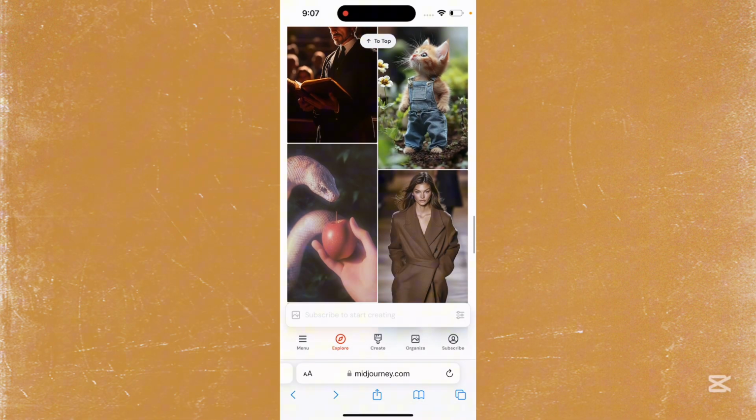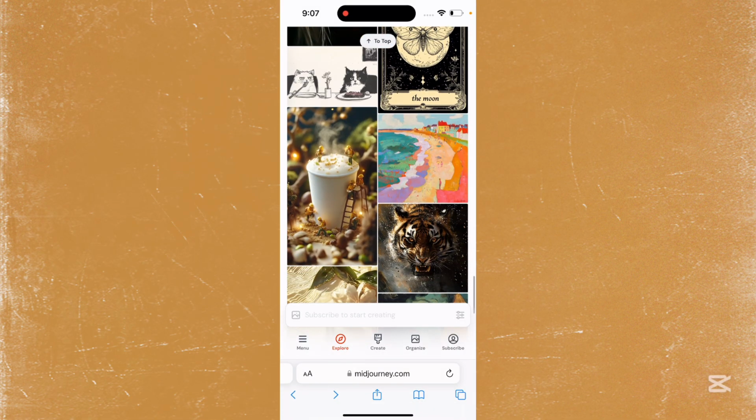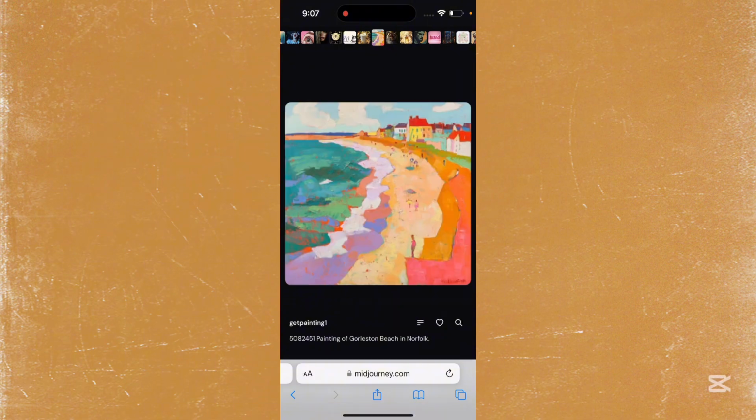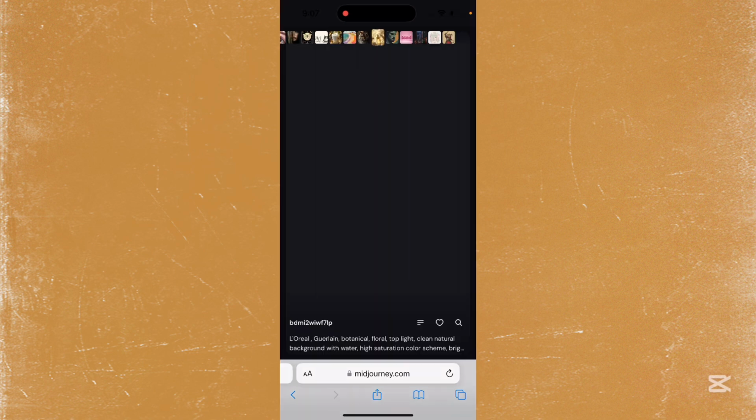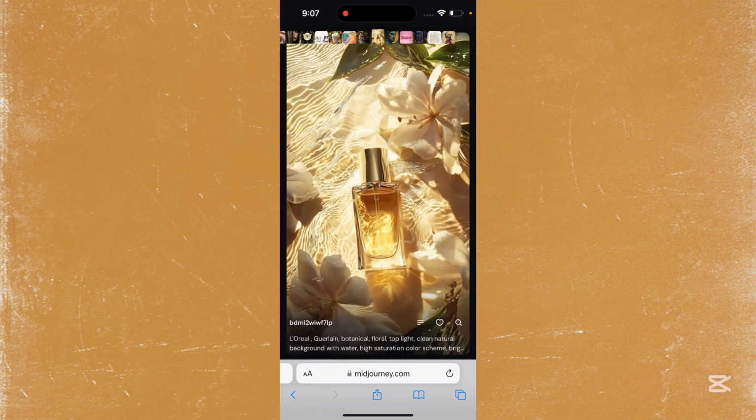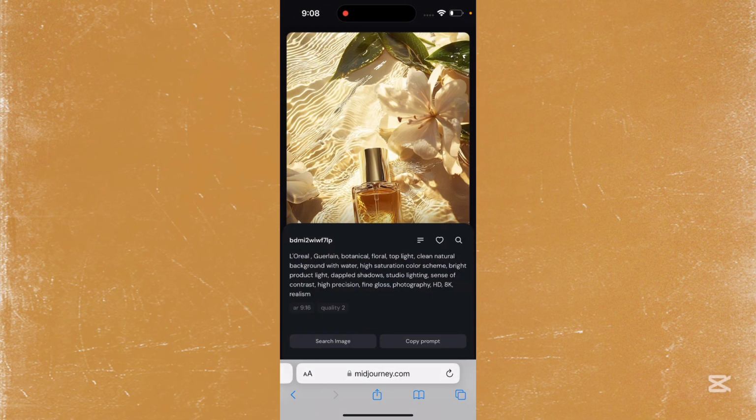Now if we talk about more images, this colorful image here, you can see that again the command is a little short, but they have created a good image. Here you can see that this is a high quality good image, and for that they have given a large command.